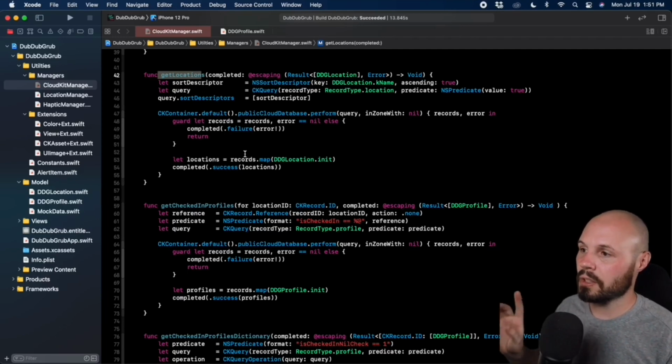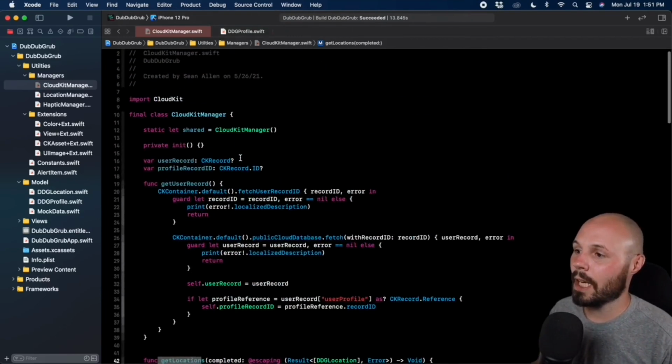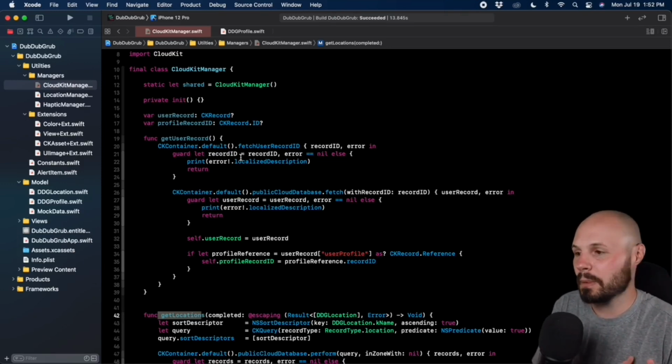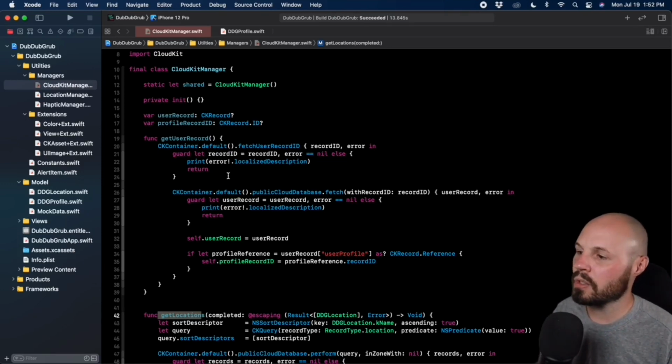So let's talk about this cursor. So I'm going to go back to the top of my CloudKit Manager. So remember, the cursor is how we get back the next batch of records when the first network call was maxed out. Kind of like pagination, right? How you download the first 100 users, and then as you scroll down, you download the next 100 users, etc. So that kind of concept, except in CloudKit. So let's go through our network calls and see where we need that.